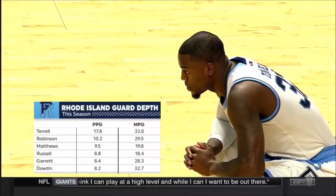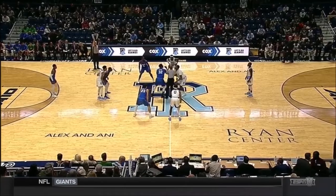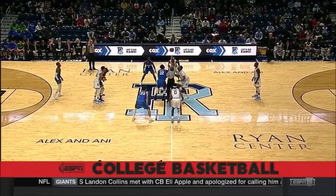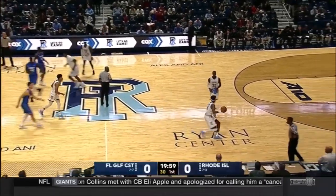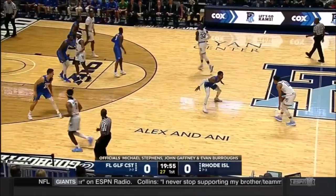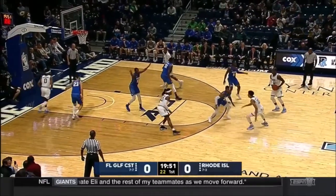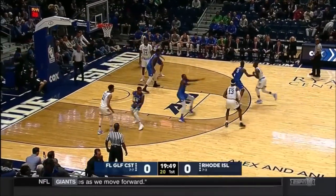Watching the starting point guard right down there at the bottom, Jeff Doughton, who just has one of the highest IQs I've seen in a basketball player. And folks, wait until you see freshman Fats Russell, 5'10", electric basketball player. Here is Jeff Doughton, so composed, beyond his years, steady on the ball. And there's the man, Terrell.